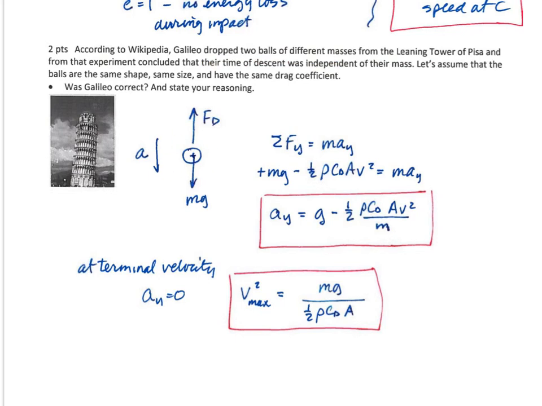I really needed a free body diagram and some explanation, some demonstration of what the terminal velocity is. That terminal velocity is higher if you have a greater mass, and the acceleration is actually greater if you have a greater mass. In this case, when you solve for the acceleration in y, the greater the mass, the smaller this term is, which means that you approach the acceleration of gravity. In this one, the bigger the mass, the higher the speed, and that's pretty obvious. Well, anyway, that's what I was looking for on these concept questions.